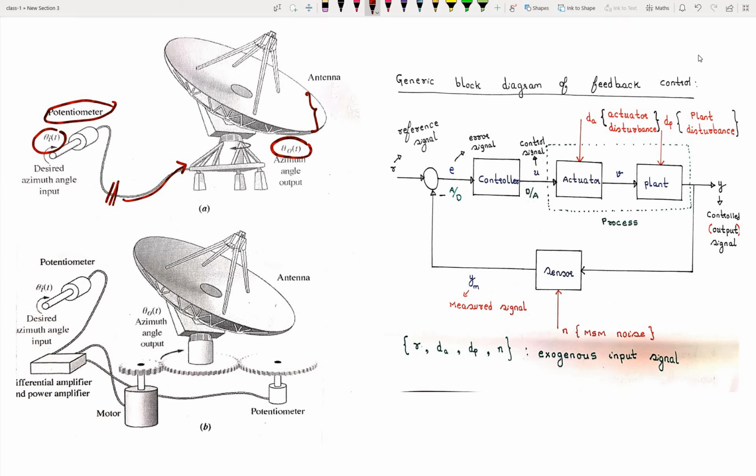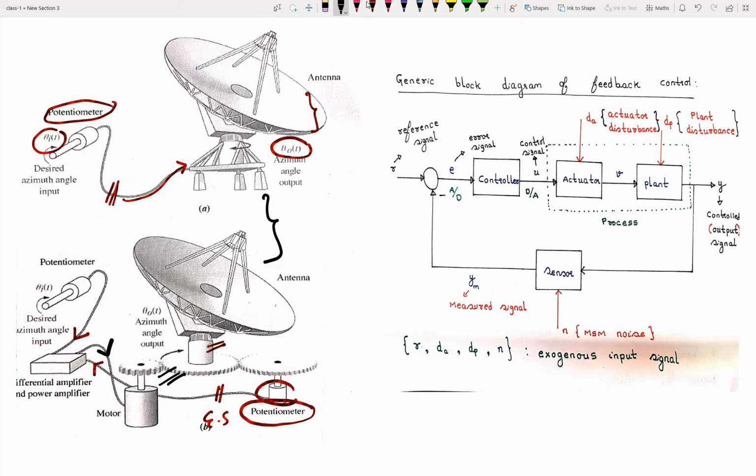In this diagram, I have included the disturbance. Due to some disturbance, the angle we need to maintain will change. So we use another potentiometer to sense the change in output angle, and using the potentiometer here as an output transducer, we get an electrical signal here. The difference between this and this is used to drive the motor, which is in contact with this gear arrangement. So we can visualize the previous slide, whatever I explained, using this picture.